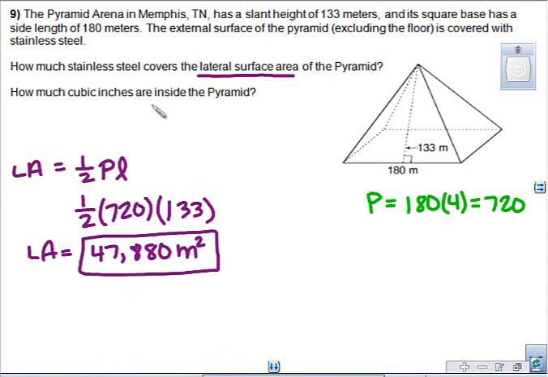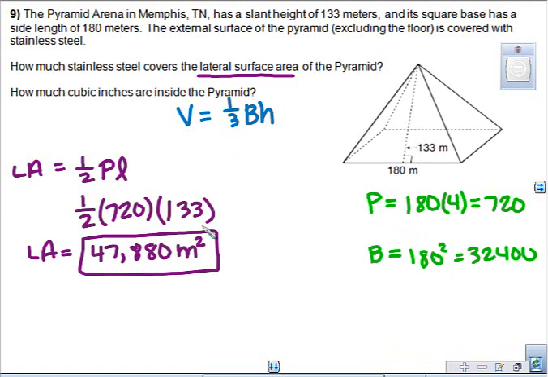So volume is what this question is asking. How many cubic inches are inside? When you're talking about filling something up, we're talking about volume. So volume of a pyramid is ⅓BH, where B stands for area of the base. So the base is a square. Area of a square is side length squared, or you could do length times width. Either way, you're doing 180 times 180 and you're getting 32,400. H is the height from the center of the base to that common vertex. This is height. And in here, the slant height and the height and halfway across the base form a triangle. I'll draw it out here since it's hard to see at that angle.